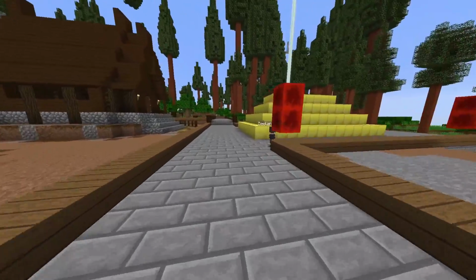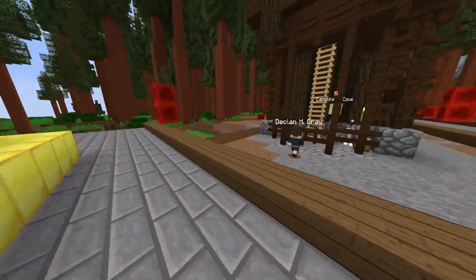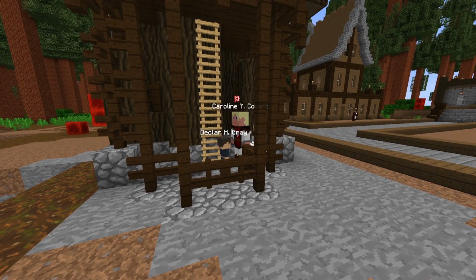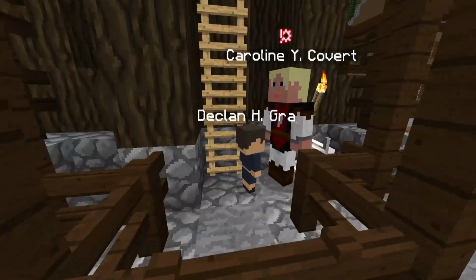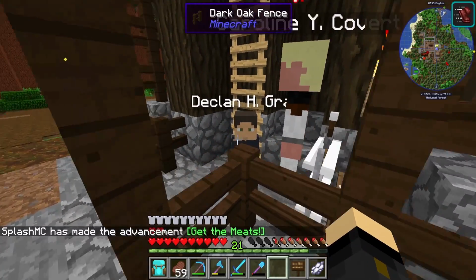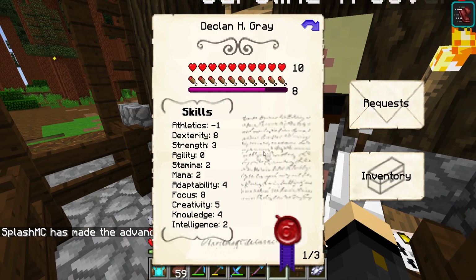Well, guys, here goes our little guy. Look at him. I can barely catch him. He's just running straight in and annoying our guard. Look at that, Caroline. We got Declan H. Gray. Is that what it is? Yeah, okay. He took a different surname. I don't know why. Maybe things are bad at home.